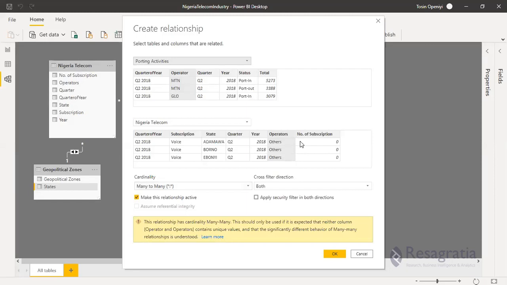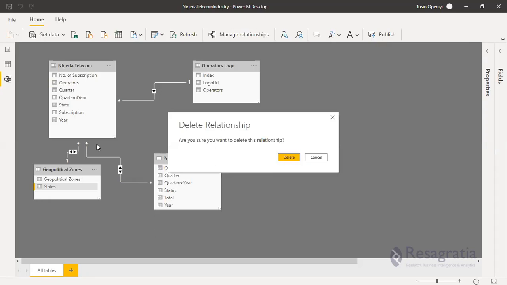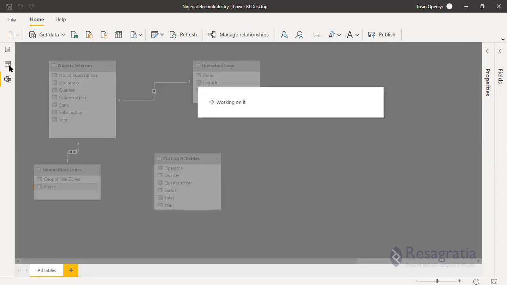All right, so I already know what is responsible for this. Okay, this relationship has many-to-many cardinality. This could only be used if the expected columns contain unique values. Okay, fine. But I also need to be careful before I do this. But let me just show you what is responsible for that.